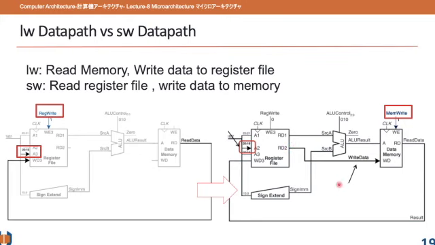for the store word instruction. So here the A3 port is used to write the register file. Instead here, A2 is used to write the memory, and the memory write flag is set to 1, and here it is not. And the remaining parts, like calculating the memory address and the sign extension, are the same. So this is the way that the store word instruction works, same as the load word instruction.